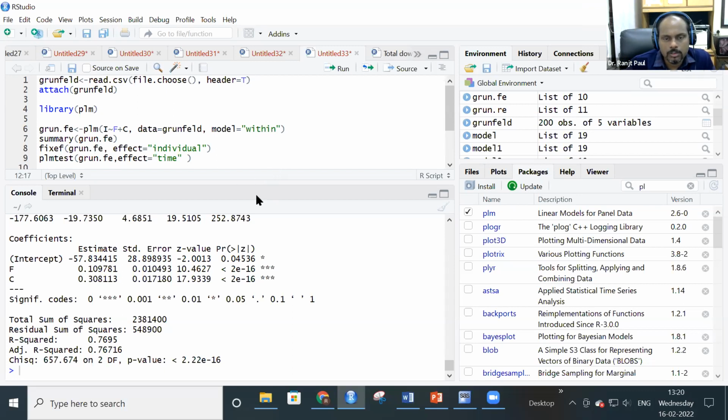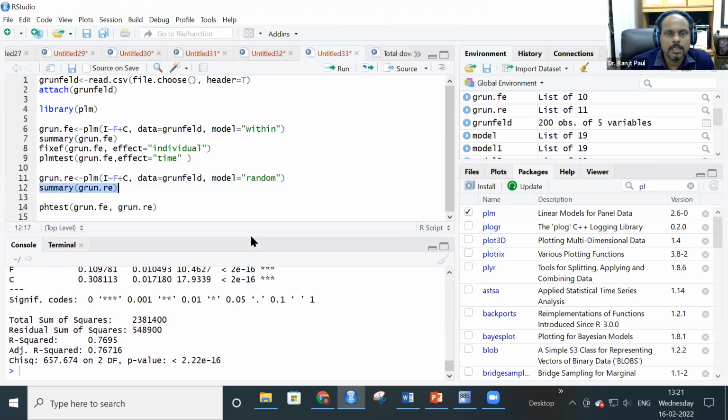Ultimately, this is a kind of regression. So if you know regression well, and if you are well versed with the regression model, panel is a kind of regression only. The only difference is in the assumption part, the error part, the intercept or the coefficients, they are not fixed here. According to the situation, for example, here individual effects are coming out to be significant, though time effects are not. So for the individual effect, you need to incorporate dummies for individual locations or individual farms, and we have to estimate it. So this is in a nutshell, and this is simple code, 2-3 lines only, not a big thing.